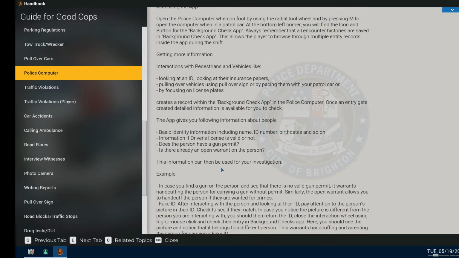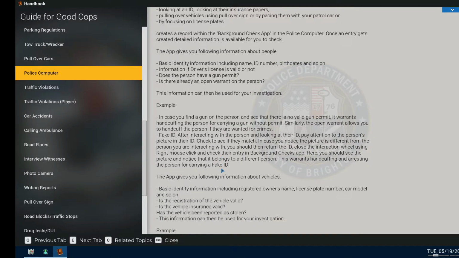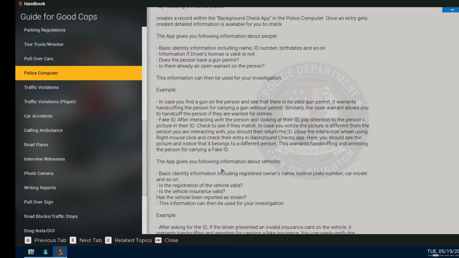The app gives you basic identity, whether the driver's license is valid, gun permit, or warrant. In case you find a gun on the person and see that there's no valid gun permit, it warrants handcuffing the person for carrying a gun without a permit. Similarly, the open warrant allows you to handcuff the person if they're wanted for crimes.